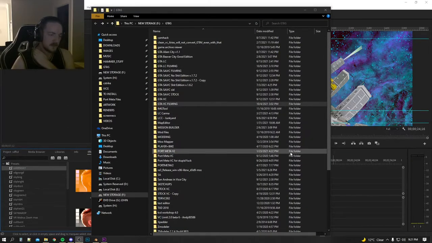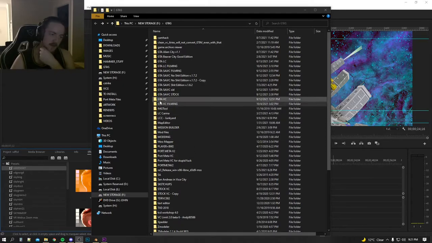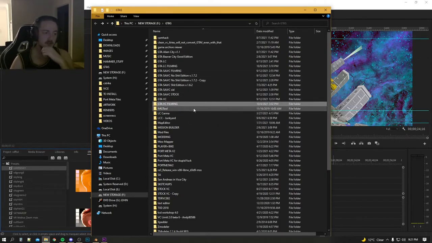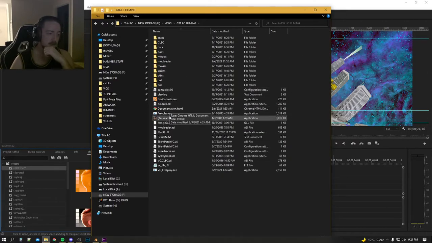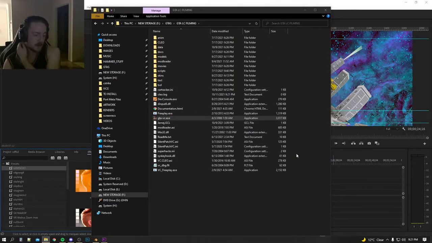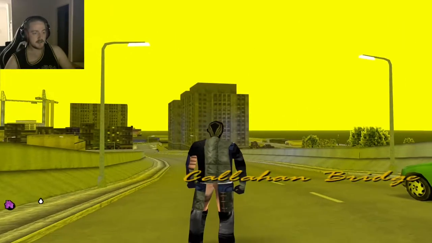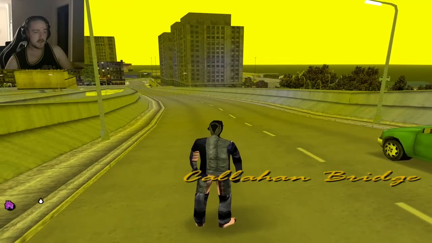Now, me having some sort of preparation, I've got copies of each of my installs that are specifically for filming, and these would have stuff like the trees mod turned back on. I've got custom tree textures for each of the cities. We'll go into LC because it's the best one, I feel like. For Liberty City, I downloaded a GTA 4 tree pack, and I think they look really good. Oh yeah, this is the time cycle that I was using for the outro.